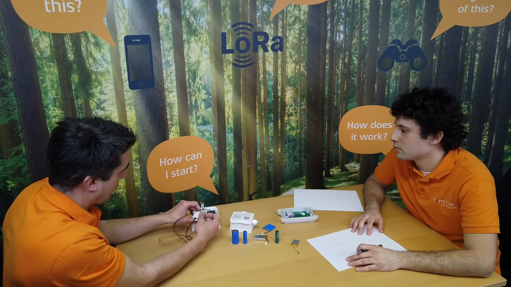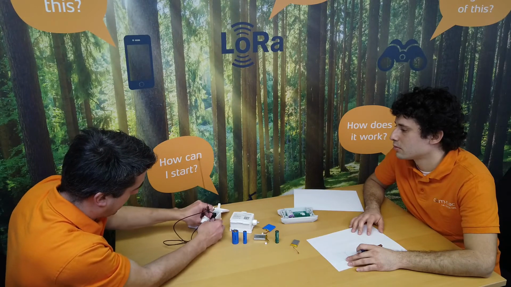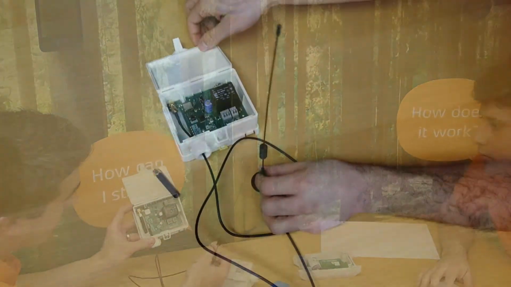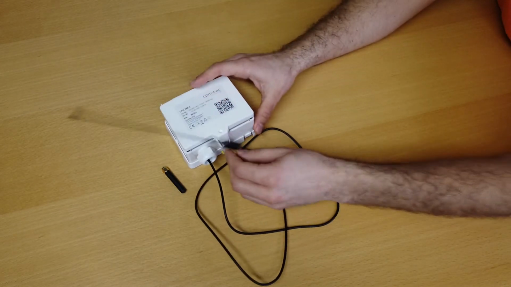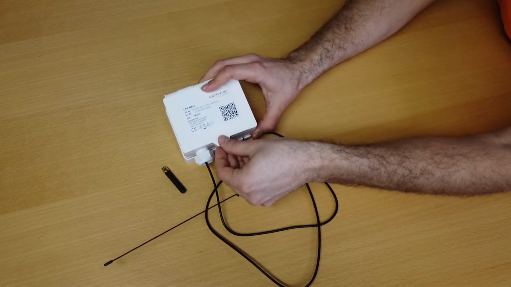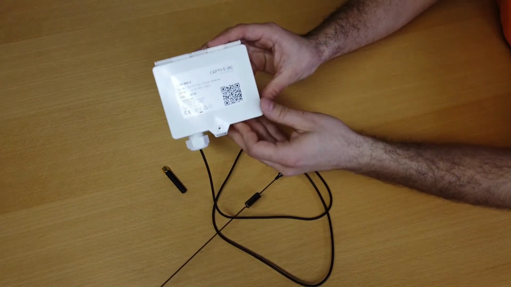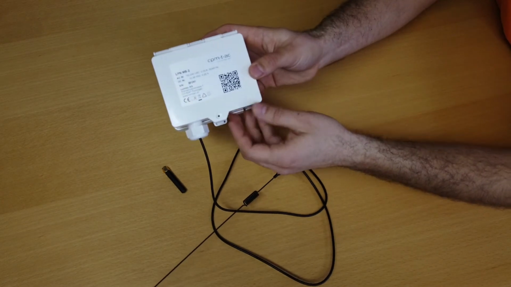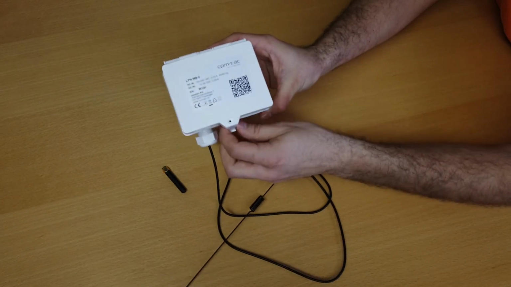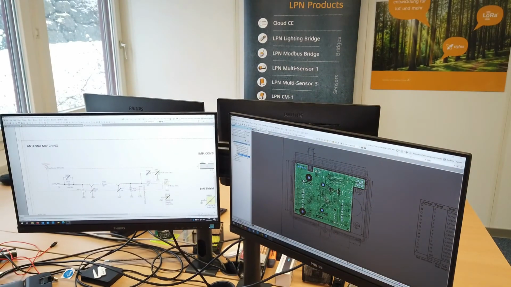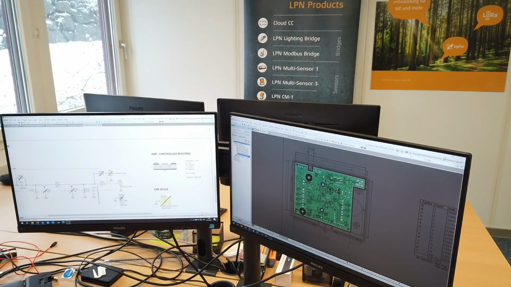Another key point of a LoRaWAN sensor, in particular of our sensor, is the antenna which is included on it. To boost the antenna performance of our device or of your device, it is important to keep the antenna in mind during the whole design process. Don't just leave the antenna aside and place it at the end. Integrate it from the beginning and build your device around it. Take care of the correct grounding, try to avoid having supply tracks close to it, and also try to separate components, like big components, away from it as much as you can.